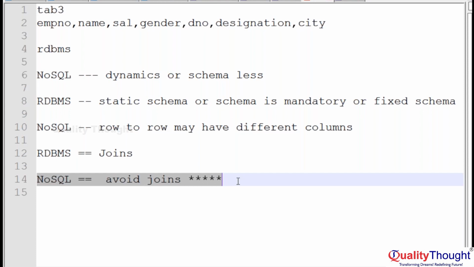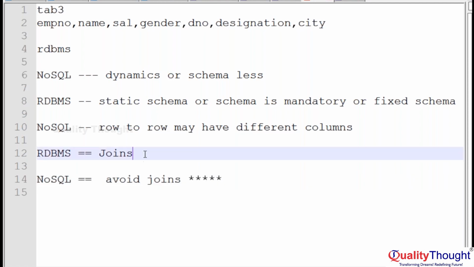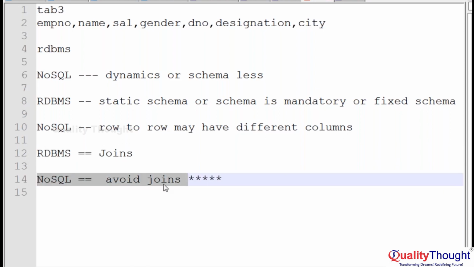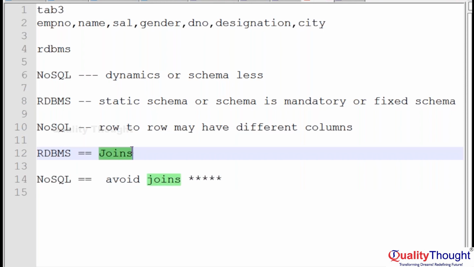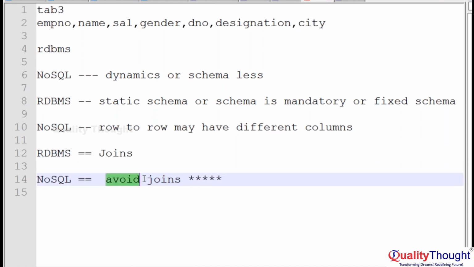So why did RDBMS introduce joins? There is some advantage, right? For some advantage they introduced joins. For some disadvantages they avoid joins. If you avoid joins, again we lose this benefit, right? Here is the benefit, here is the disadvantage. Here avoiding joins is a benefit, but without joins we have a disadvantage here.